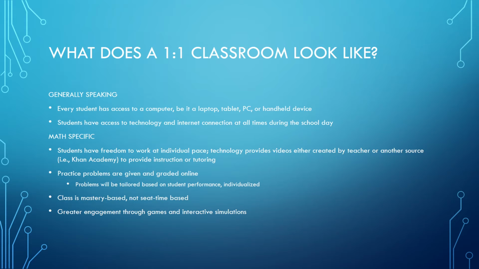What does a one-on-one classroom look like? Generally speaking, in a one-on-one classroom, all students have access to a computer, whether it's a laptop, a tablet, a PC, or some other handheld device, like an iPad. Students have access to technology and internet connection at all times throughout the school day.